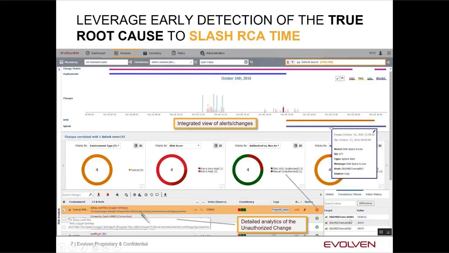What's happened is, overnight, somebody turned the debug flag on. We can see that it happened on Tomcat 01, and both our 02 and 03 servers are still in a normal state. Also, by having this detailed analytics, we can hover over the CI path and see very quickly that that's the location we need to go clean up. So we had an alert, we were able to identify the change, and we were able to identify what we need to do to fix it very quickly. Instead of going through a long process and losing business operational value or brand, we were able to resolve this very quickly.